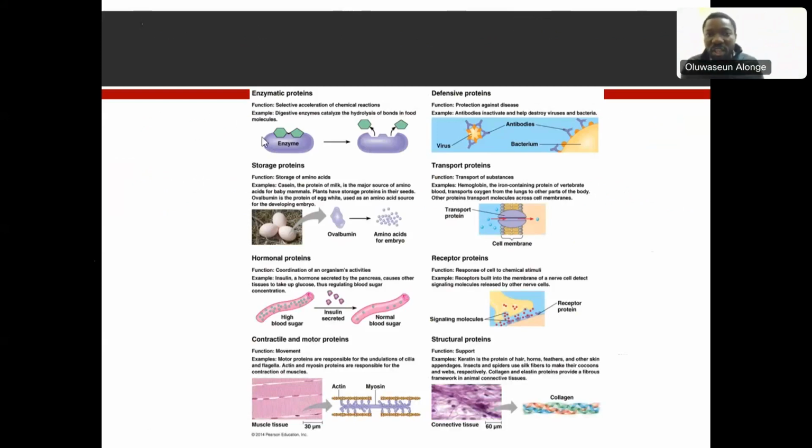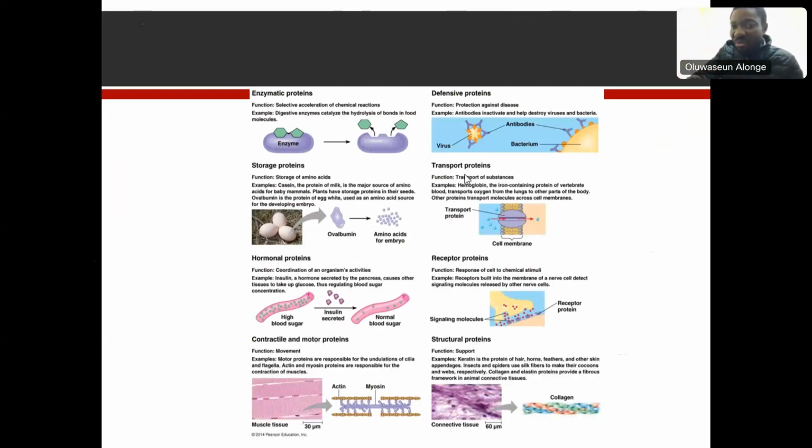So there are some proteins that function as enzymes. Some proteins function for storage purposes. Some function for hormonal purposes, like hormones. Some function in movement, contraction, that is contractile and motor proteins. There we're going to be talking about actin and myosin. We'll talk about troponin and tropomyosin. Don't worry, for some of you that will take A and B, that will make sense to you later.